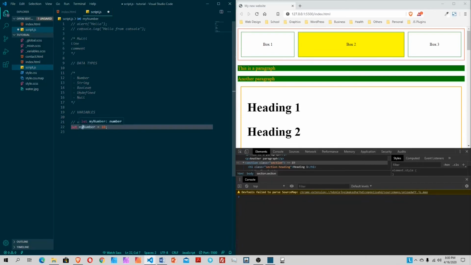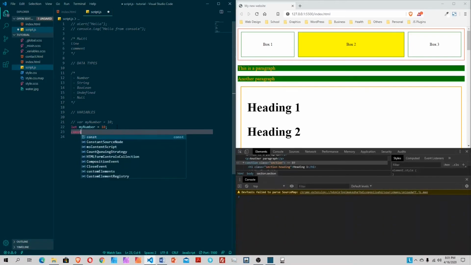You don't have to do it this way, but this one way is popular that is used. Another way to declare variable is the const. Let's set it to my number 2, and let's set this one to 20.